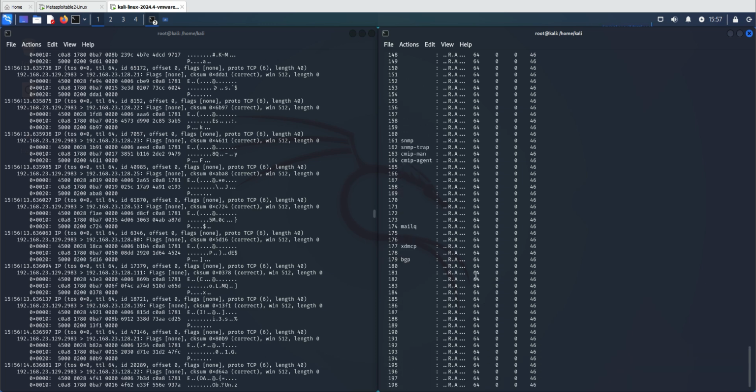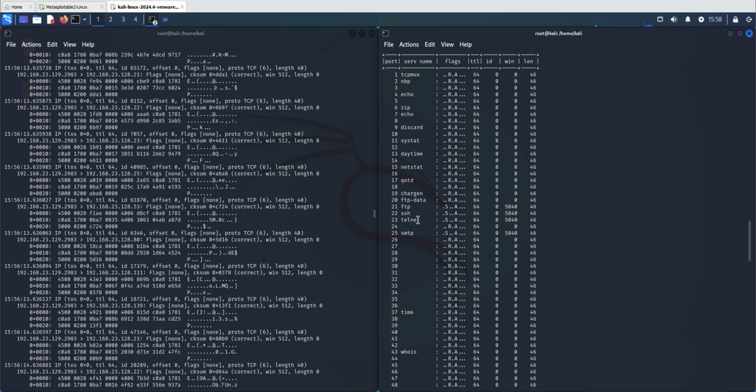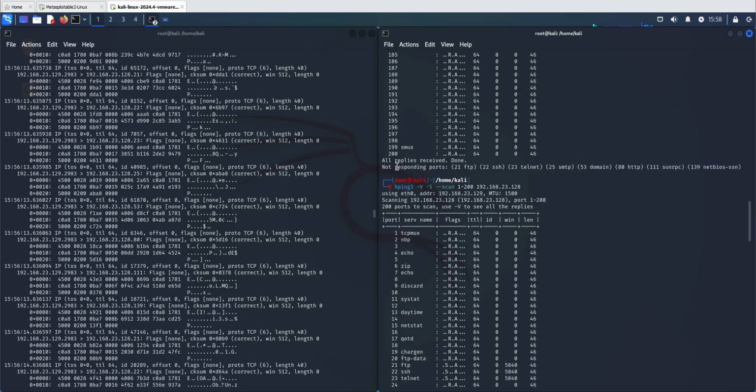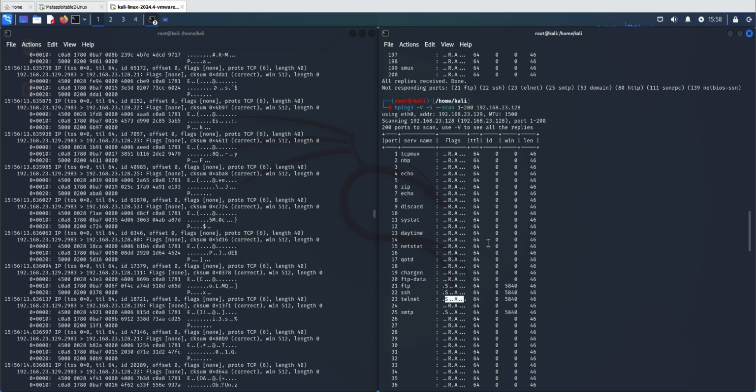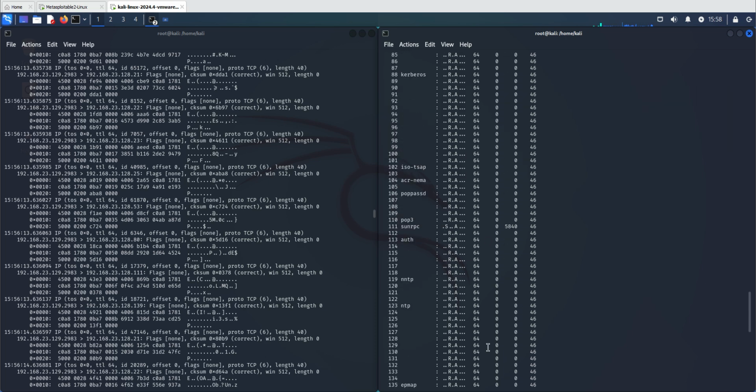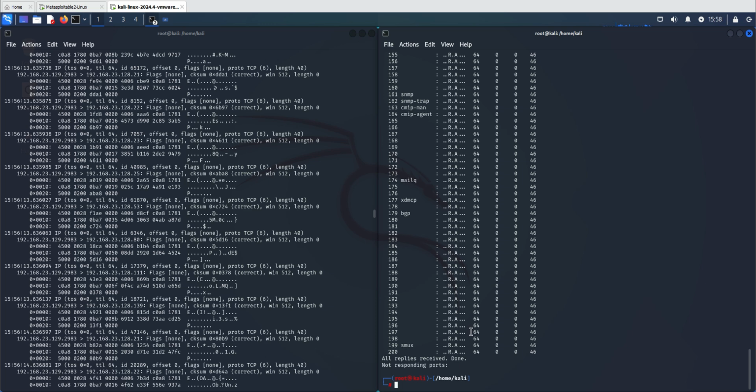Okay. Now see, the reply I get is, now port 21, which was previously written as not responding, has a status of reset acknowledge, SYN acknowledge. This means these ports are open and you can use this port to plant your vulnerability.